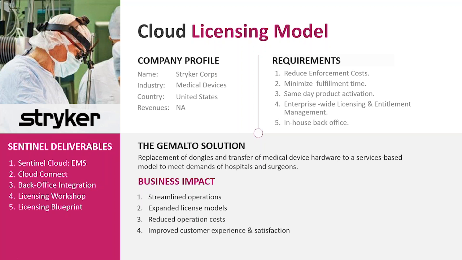Because they now move to a process where again they still have a device to ship, but they have different levels of software that they want to be able to turn on immediately and to provision for their users. They also wanted to have a standard for entitlement management and licensing, because again, within Stryker, of course, a large company, they had more than one solution, but they wanted to standardize on some levels, to have a single solution, to have a single process, right, across all products, right? Then they want to have this on premise. They want to control that within their own environments.